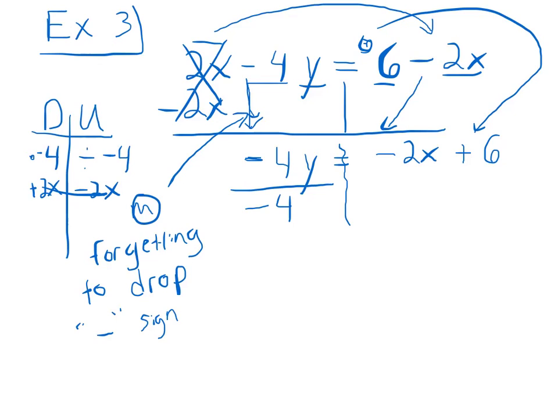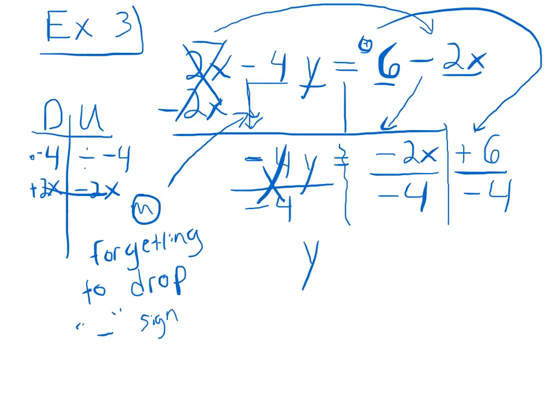Now, here's the way I actually would like you guys showing your work. I need to actually divide both of these terms by negative 4. So here's what I like to do. Separate your terms, okay, by putting a bar before the plus or minus sign, and then just show two different fractions, both of these being divided by negative 4. Okay, both those being divided by negative 4. So when you do that, negative 4 divided by negative 4 cancels, leaving me with just y.